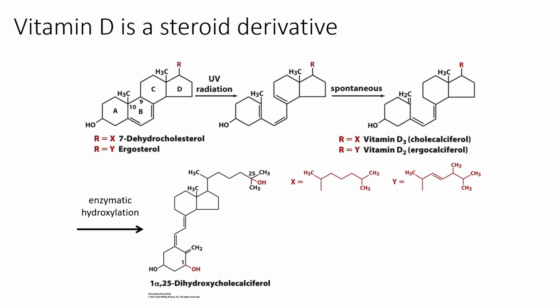You can see this steroid backbone in this vitamin D precursor, and after some rearrangements and breaking and movement of bonds, caused both by some enzymes and by UV radiation for some of it, which is why we talk about sunlight being so important for making vitamin D. There are several different forms of vitamin D that you can see on this slide. We have shown vitamin D3 and D2, but what you essentially need to know is that vitamin D is just another derivative of a steroid.